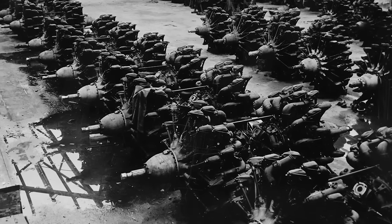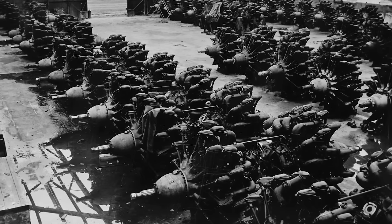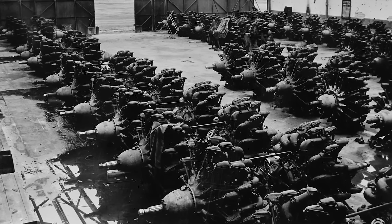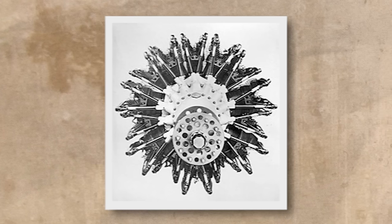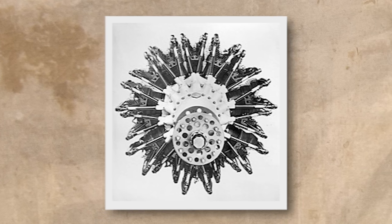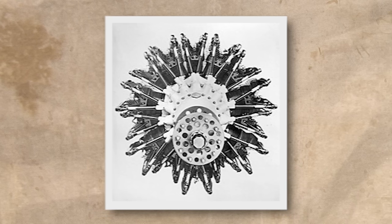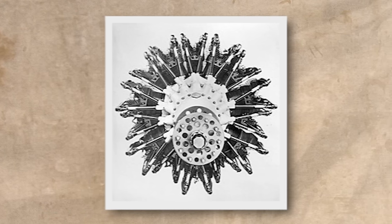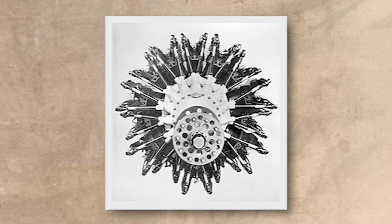After the equivalent of some 1930s window shopping, a supercharged version of the Gnome Rhône Mistral Major was selected. This engine, a twin-row 14-cylinder radial, had only begun production in 1929 and had plenty of room left in its development life. It was considerably larger than the Bristol Mercury, and this necessitated a redesign of the P-24's nose, but it did provide a significant upgrade in power. The P-11's engine produced between 525 to 640 horsepower depending on the engine model, whereas the P-24 would start at 720 horsepower.